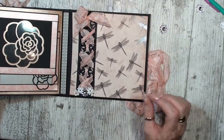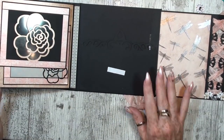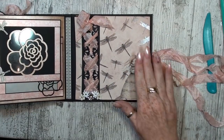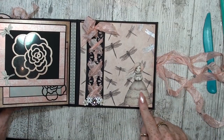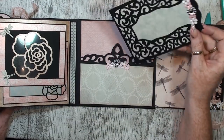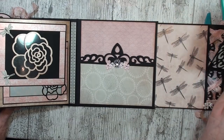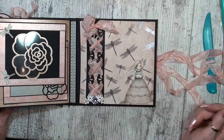Okay, well, this page is done. Let me put some on here and I'll be back in 1 second. Okay, I've done my page and this is the front, and I put a little sticker on, and then this opens up to the pocket and my leftover tag. Thought it would be fun to put it in. So yeah, really simple but still a nice page.